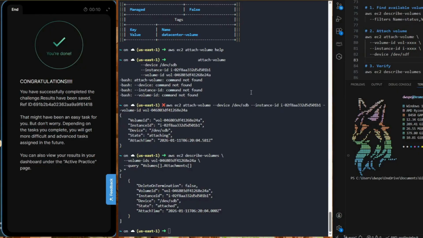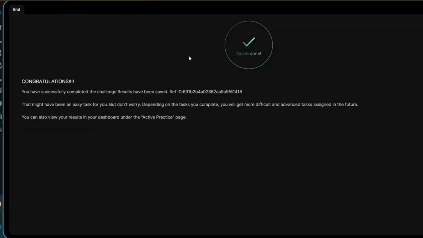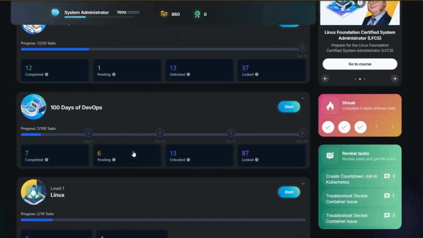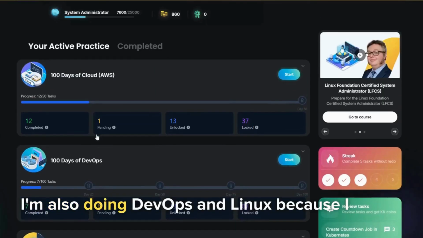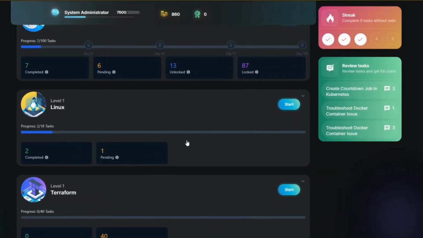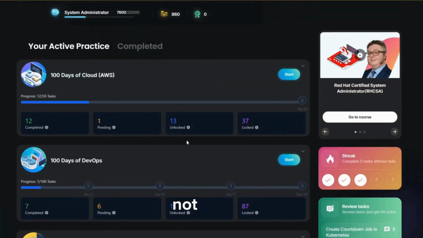All right. It's beautiful stuff. Okay. Submit. And we're on a 3-thing streak. Now, I'm also doing DevOps and Linux because I don't know Linux. Not Bash.